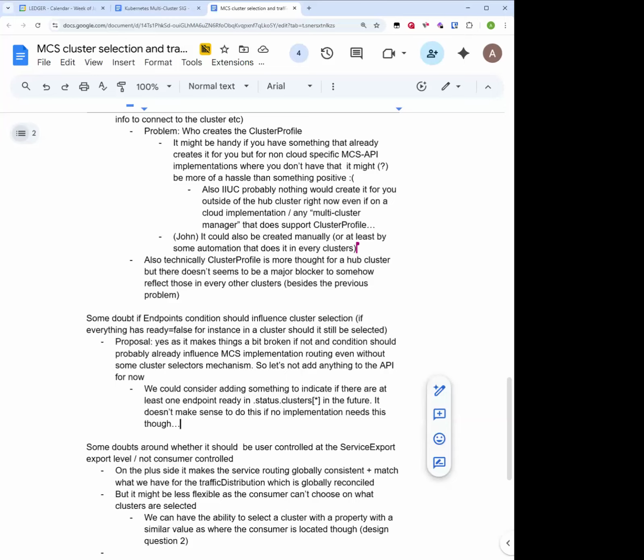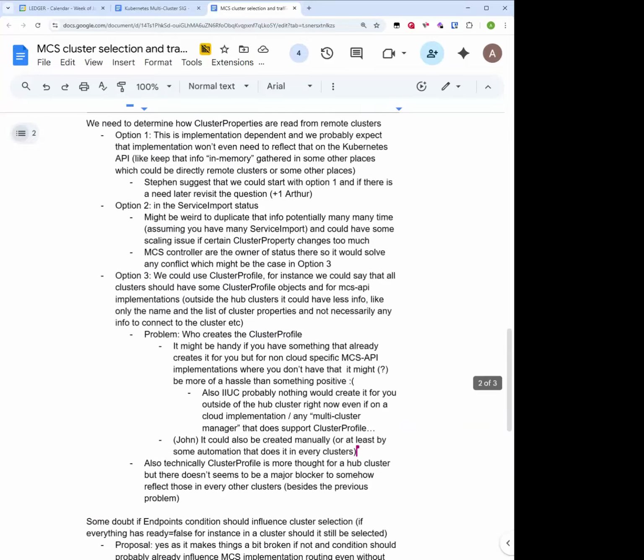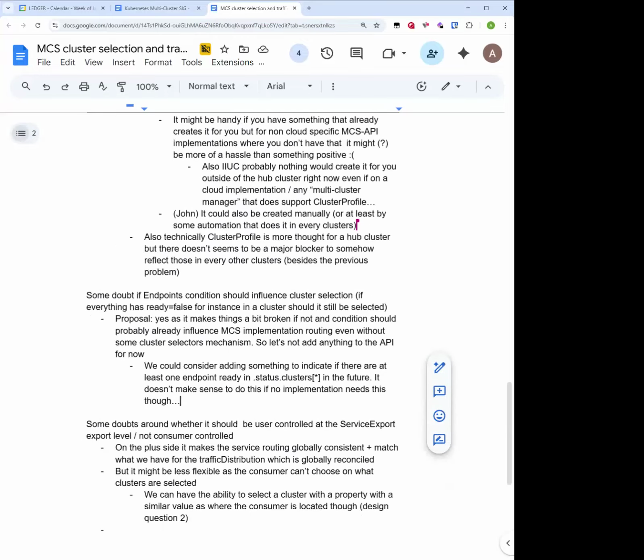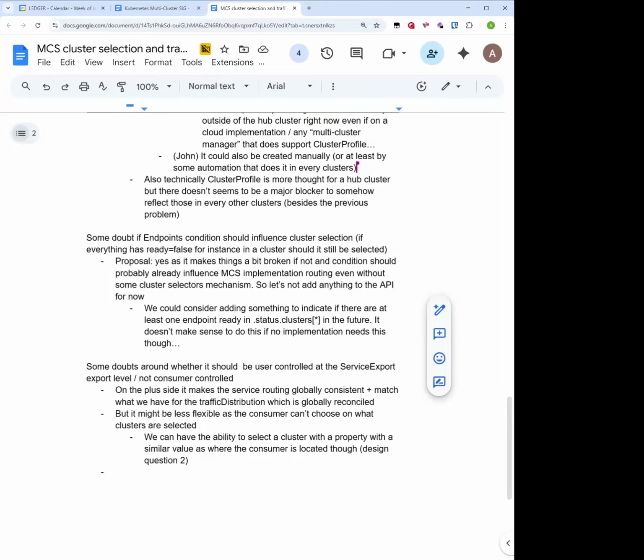What we might be doing, but I think it's similar here, so we should probably make sure implementation needs it before doing it. We could add to the cluster status, like we were discussing in option 2 before, something like, for instance, a Boolean saying contains at least one endpoint ready, or all endpoints finished true/false, all endpoints terminating true/false, something like that.